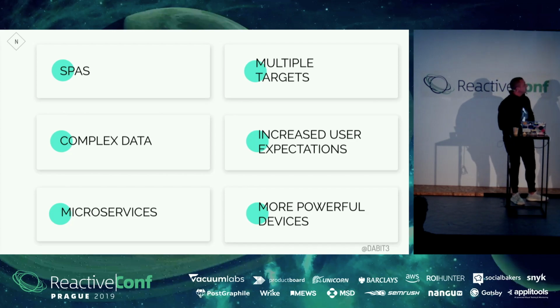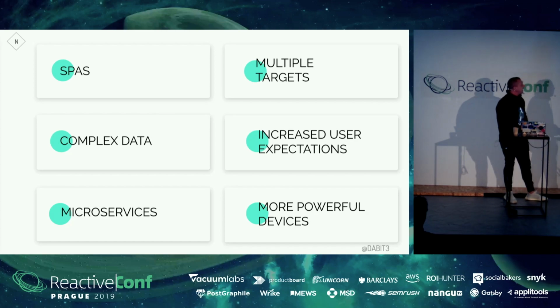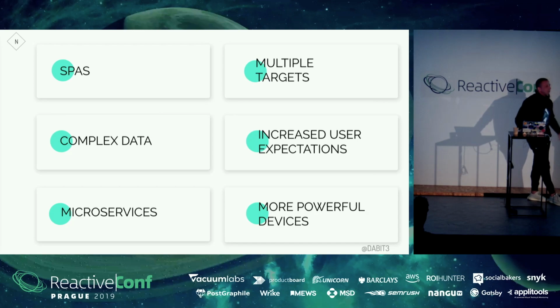So single-page applications make us structure our applications in different ways. Our data is becoming more complex, and we're having to deal with a lot more data. Microservices make the fetching of data a little more complex. We're dealing with multiple targets. We don't really only want to ship to a single device these days. We have all of these new devices that we're working with. And then there are user expectations that people get from being used to some of the more modern applications, and you want your application to meet those needs. So you end up trying to have an application that does all of these things.